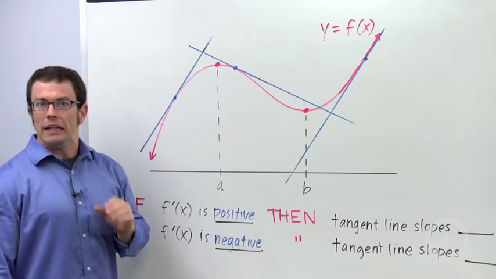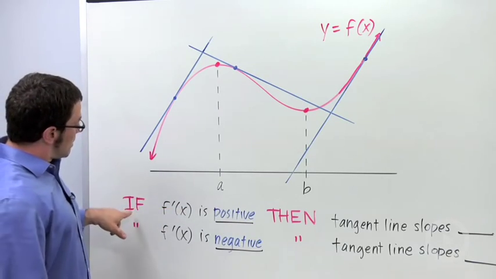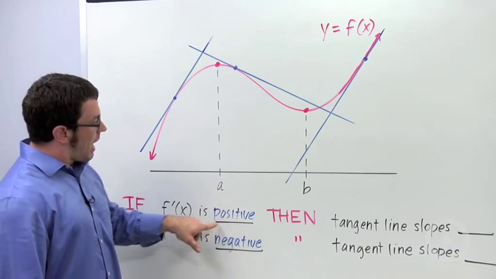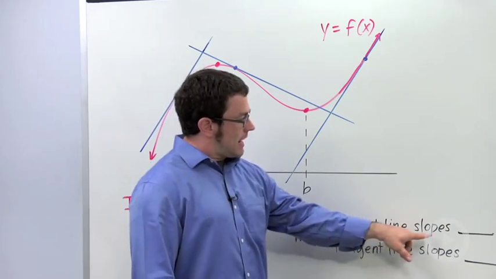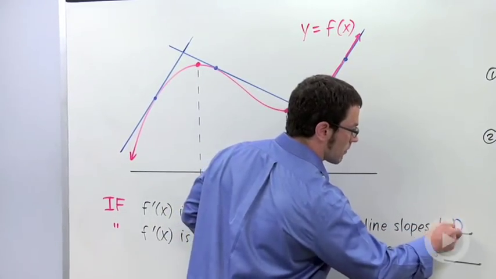And that's going to be the key to determining whether a function is increasing or decreasing over an interval. So you might observe that if f prime of x is positive, then the tangent line slopes up, right?